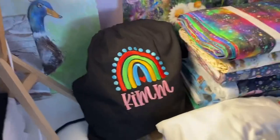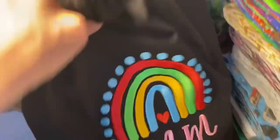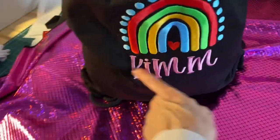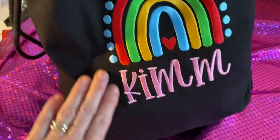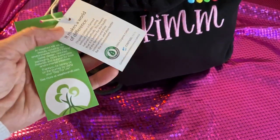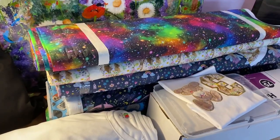Okay, I will be doing a tutorial on that bag there at some point. Let me take this off the tripod because it's getting in the way. I'll be doing a tutorial on this at some point. If anyone wants to see how I did it, I can do another one, but maybe put somebody else's name there, or maybe not put a name there at all and just let you get the basic idea. I love this embroidery thread. It's the Madeira. It's got a really nice shiny look to it. And these canvas bags are on my Etsy shop, and they are organic cotton. But yeah, I thought that was quite good. I quite like that.